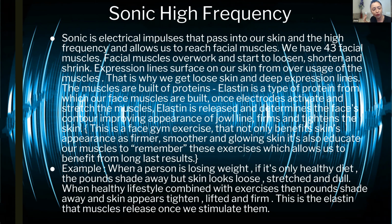All over our face, we have 43 muscles, and those muscles are super overworked. I speak, all of my muscles are working right now. I laugh, I chew, I activate my face the whole day. Now, when you go to the gym 3 times, 5 times a week for 1 hour, it's very beneficial for your muscle because you're able to give your muscle a rest and they're able to regenerate and build themselves. But when you go to the gym every single day for 8 hours, you will not achieve a nice toned body. You will burn your muscles. You will shrink your muscles and they will get loose and cause injury.